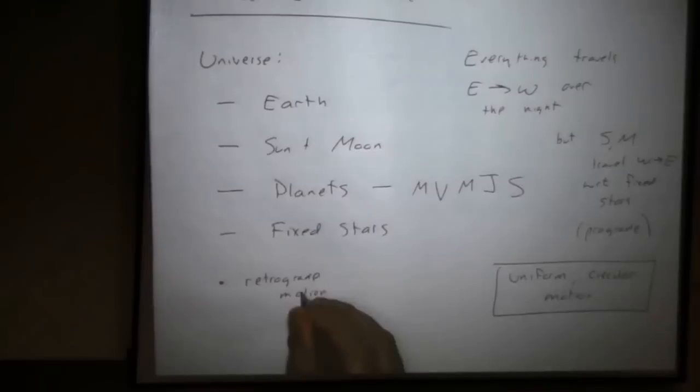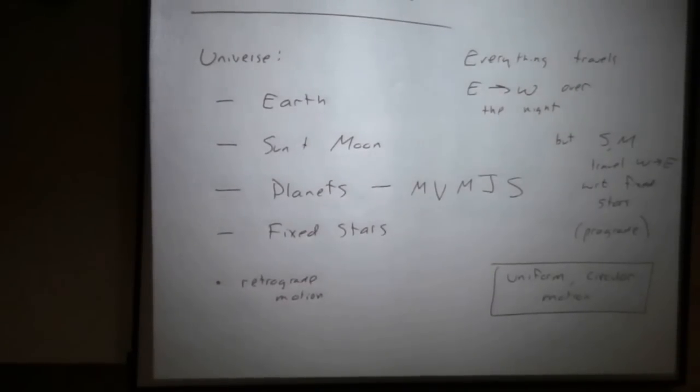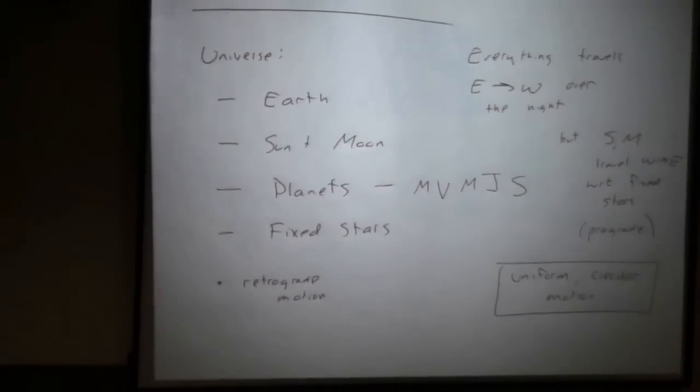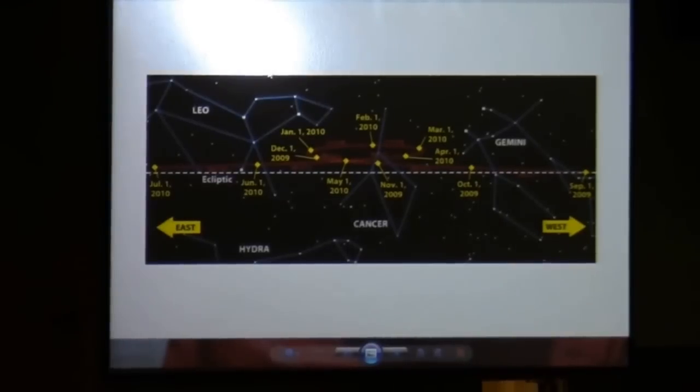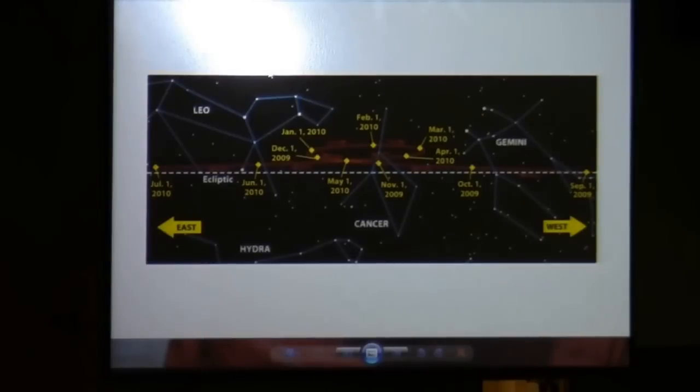The first is retrograde motion. And this is referring to the planets. So, we said the sun, the moon, the stars, it's uniform circular motion. The planets are not behaving that way. They're wandering, sometimes going faster, sometimes slower. So, it's not uniform motion. Here's just a track of Mars going across the sky. We've got east on the left and west on the right in this figure. In the normal motion, the prograde motion is west to east. The planets are going around the sky with respect to the stars, west to east. Again, they rise in the east and set in the west every night, but with respect to the stars, they're slowly moving west to east. But then there are these periods where they stop. Like here, if we follow the track around January 1st, 2010, Mars stopped and started heading retrograde, the other direction, east to west. Just for a little bit, a couple months, and then around March 1st, it stopped and started going prograde again. And the planets do this. All the planets do this. So, it's not uniform motion. So, it's going to be trickier to explain. But it needs to be explained.